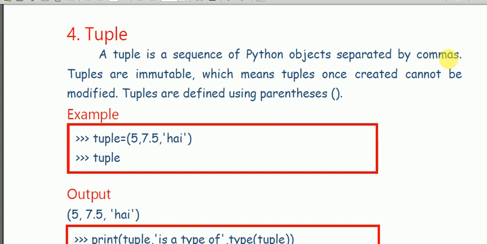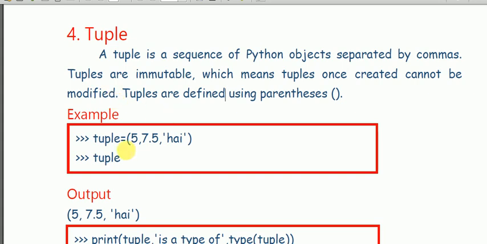In the same way as a list is defined, we define a tuple too, but the difference is parentheses. A list is defined in square brackets, a tuple is defined in parentheses, but tuples are immutable. Which means tuples once created cannot be changed, cannot be modified. Just like strings we saw earlier, tuples also cannot be modified, they are immutable.